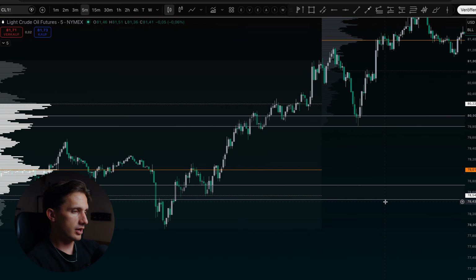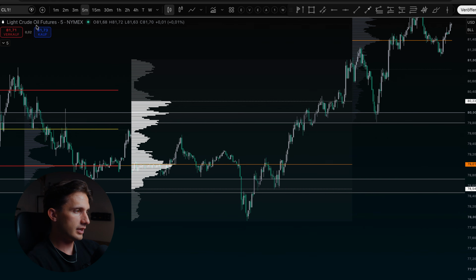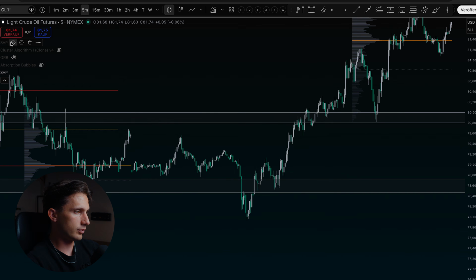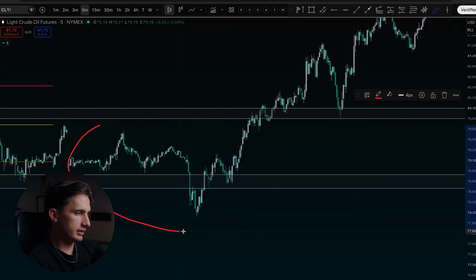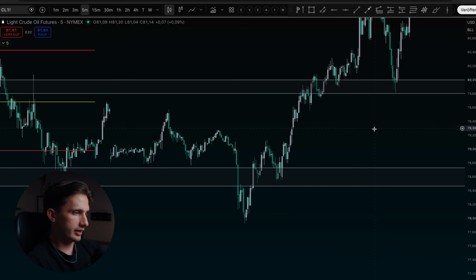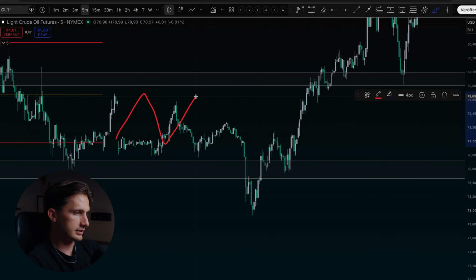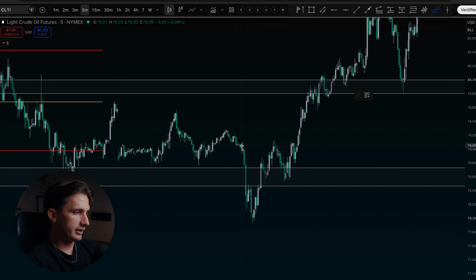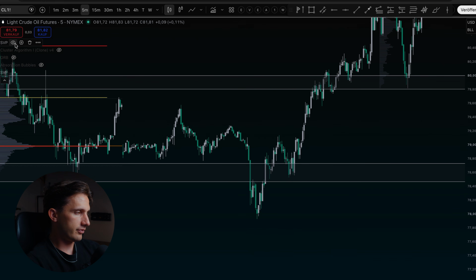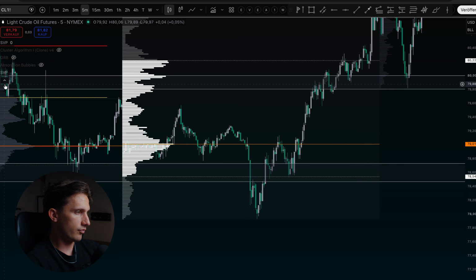Right here on my trigger chart, when I zoom a little bit out, let's just put the volume profiles away. What you can see right here is the overnight session, and right about here the New York session starts, right? In the overnight session, you can see that the market is just ranging around these levels in between, and then it comes to my zone. Now watch what happens right here. The market spikes through, finds no acceptance below, the market breaks back in, comes to retest this zone, and you get your mean reversion.